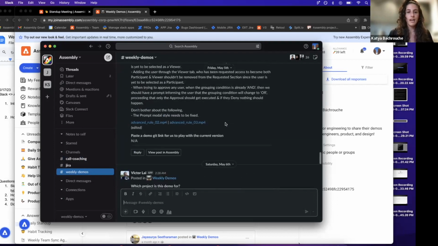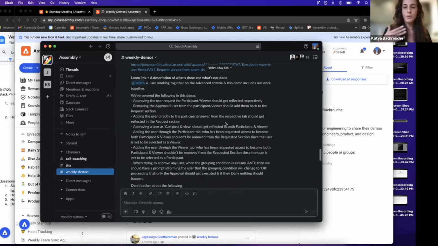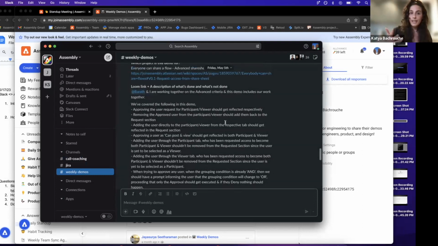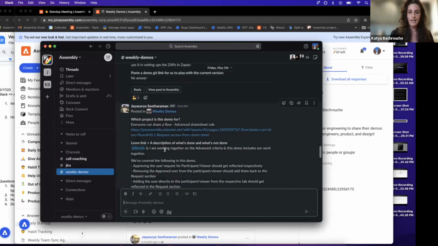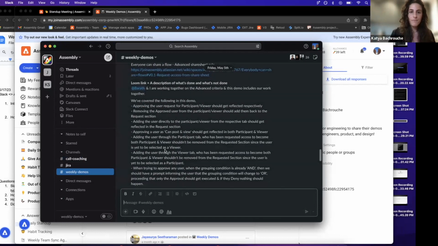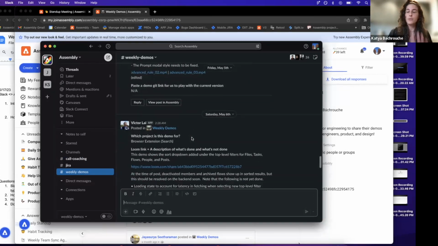So this is just a great way to, if I'm living in Slack, having a conversation in Slack, in a huddle, doing whatever, I can be alerted that there's a new weekly demo for me to check out, in case I'm not checking my email, in case I don't see it in Assembly. There's just a bunch of ways to provide visibility, and you can see it right here, and then access it in Assembly at any time.